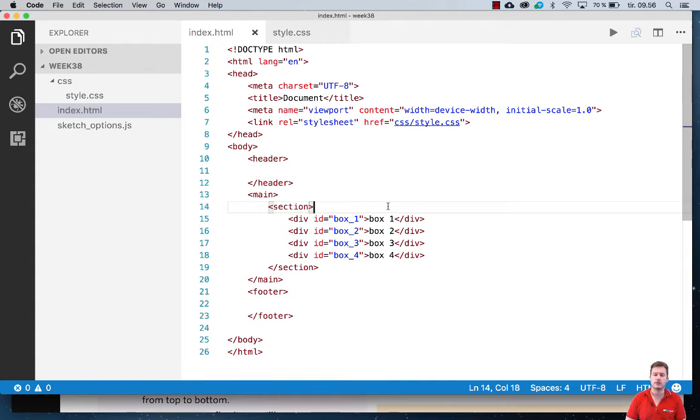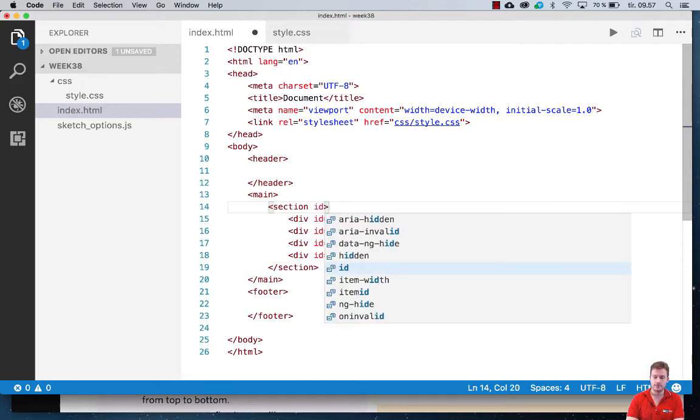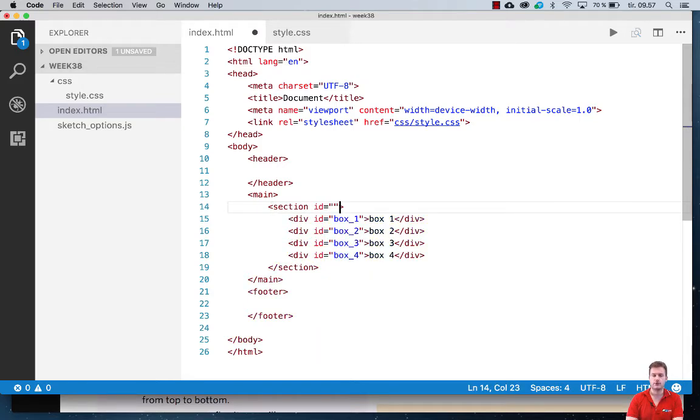So just when you assign an ID to a div block, like right down here, we go just before the closing tag in the HTML. So just after the "section" and before the less-than sign, you're going to hit space, hit id equals double apostrophes, and end. So inside the apostrophes, you're just going to give it a name. And I'm just going to give it a name of box container, like so.